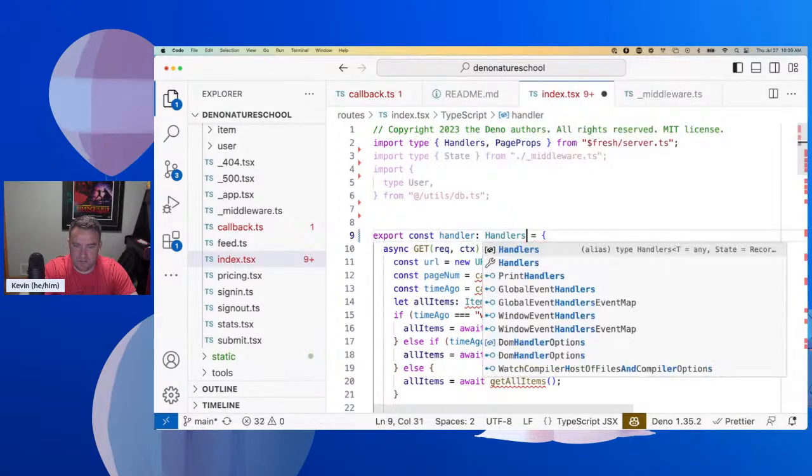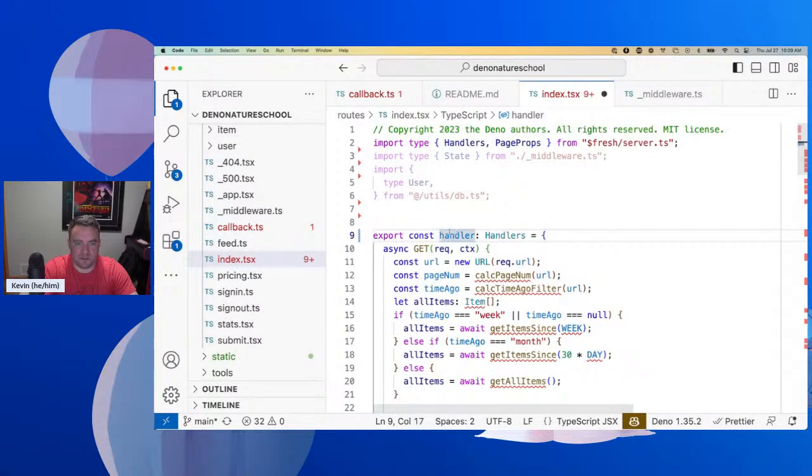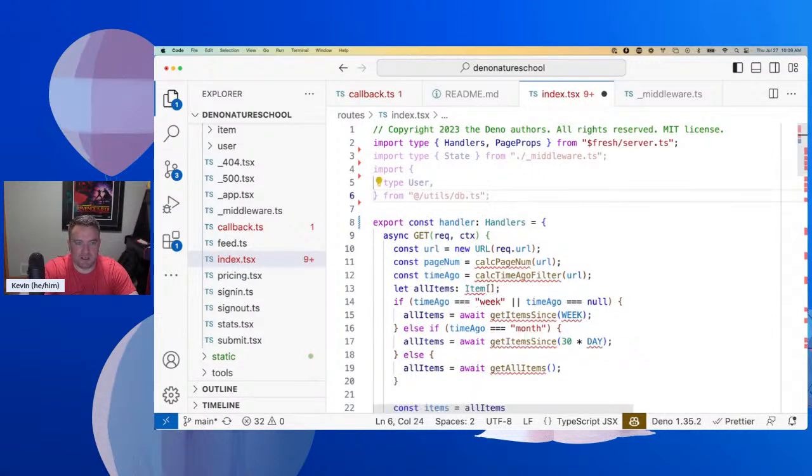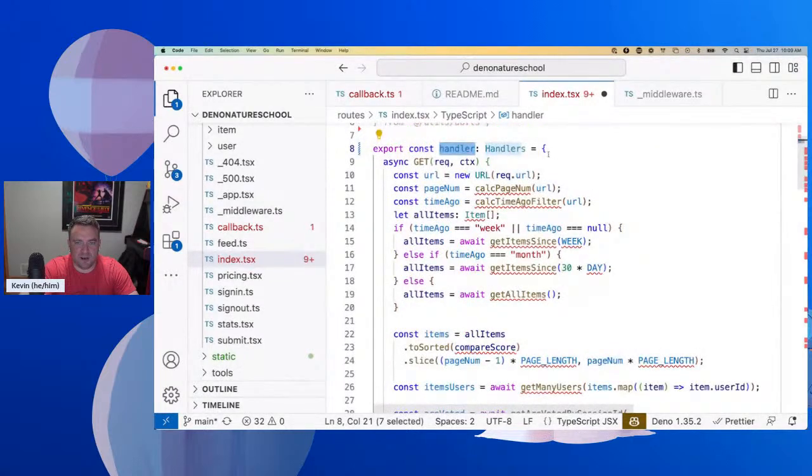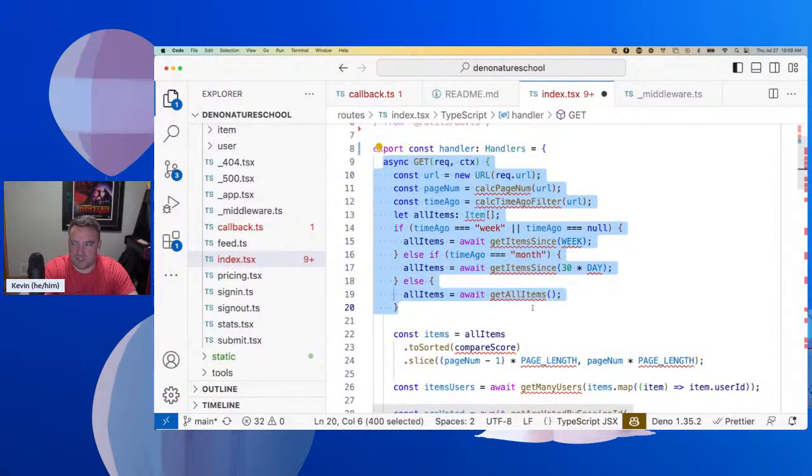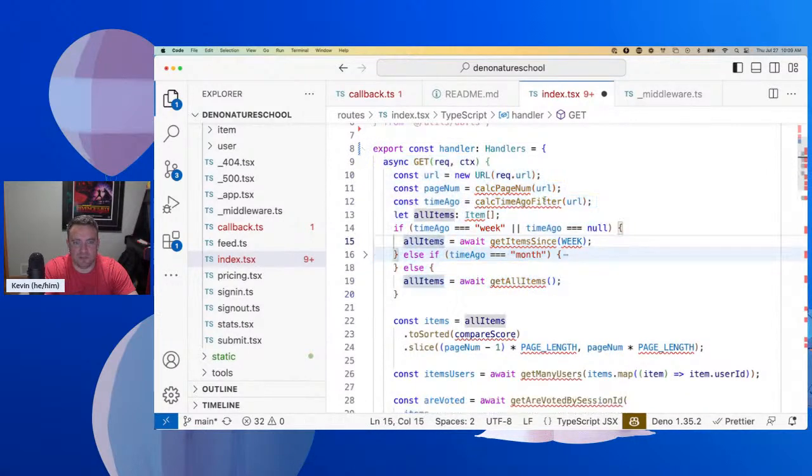So we have this first block of code here, and in a page in Fresh it's a handler. Within this object literal, you can set up functions to respond to all the HTTP requests that can go to this URL. In this case, we have a handler for a GET, and when that happens, this is executed server side and allows us to query a database or do whatever database logic or data fetching we might need to do prior to actually rendering the page.